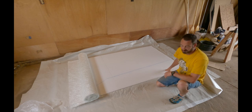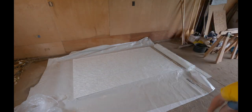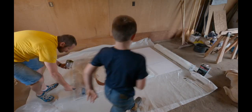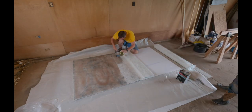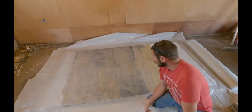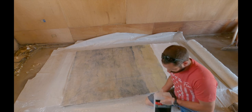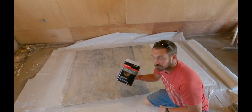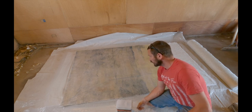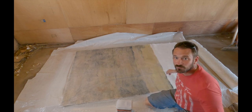What I'm planning on doing is put one layer of chop strand mat with a layer of resin and let that harden up. It's still fairly flexible and allows me to work with it later and add more layers once I get the structure set the way I want. Unfortunately, the last time I was laying this stuff up I ran out of fiberglass resin. The other really unfortunate part is I don't think I mixed in enough hardener — I thought it was a lot hotter than it was and I probably should have mixed in a lot more hardener.